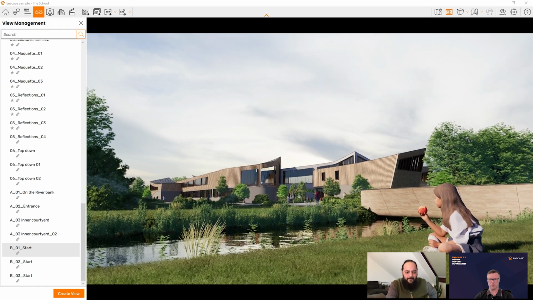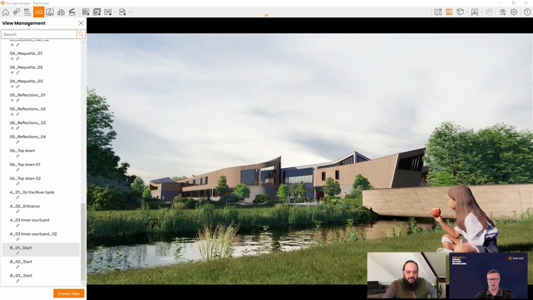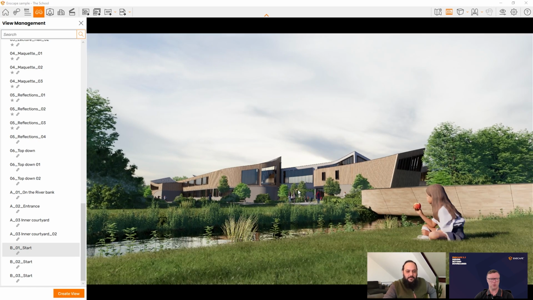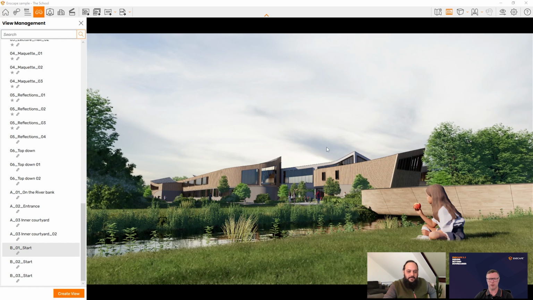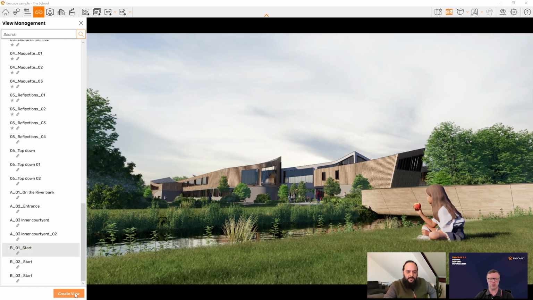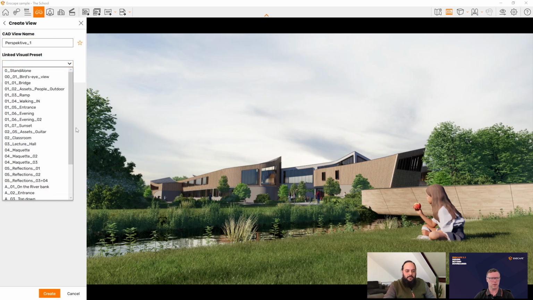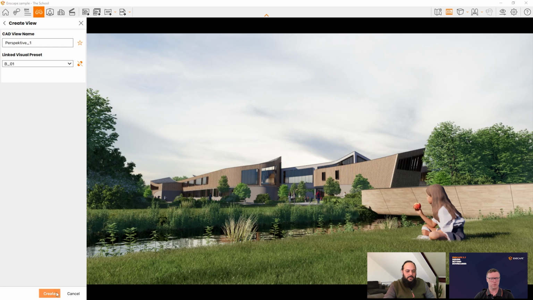Yeah. Okay, yeah. And there it's also possible to play around, and we will do a bit of post-production anyway. The light is much better, and what I now have to do is to create a new view. We will call it perspective 1, and we link the preset that we choose for that.